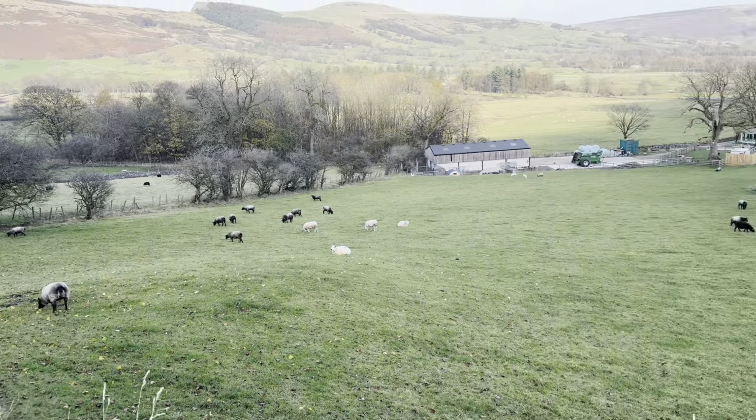So I've come across this cool looking pub, the Old Cheshire Cheese. So I'm gonna go in here and see if I can get a coffee, because the George was serving food only, unfortunately. So I'm now in the pub and I've come in and got a coffee. That cost me £3.80. So it's very well decorated for Christmas, and it's very tidy and nice inside here. So I'm going to chill out for a bit. So while the pub's got a bit quieter, that's just inside it. Very beautiful place.